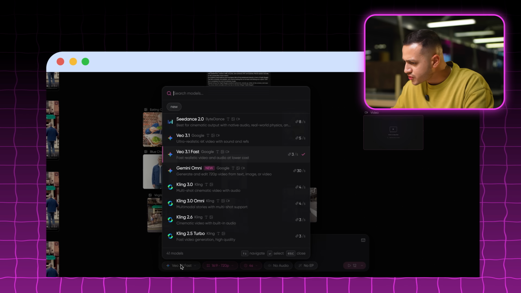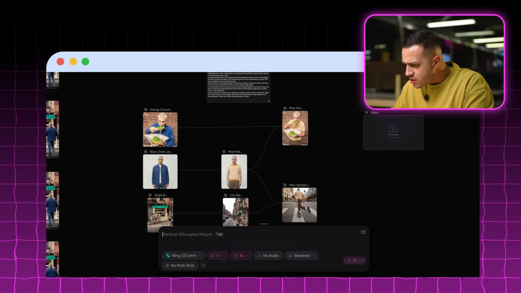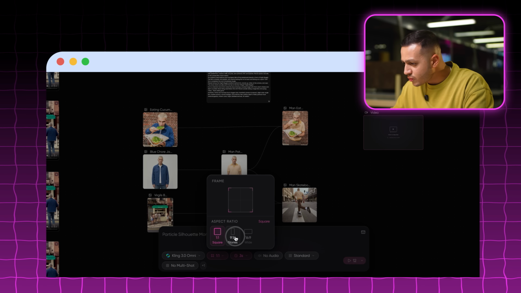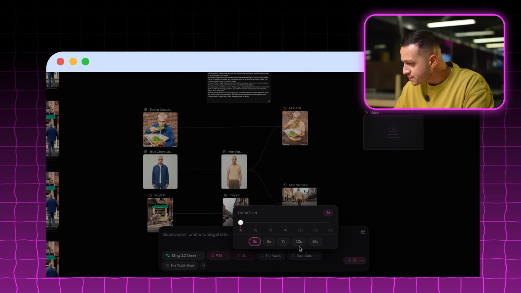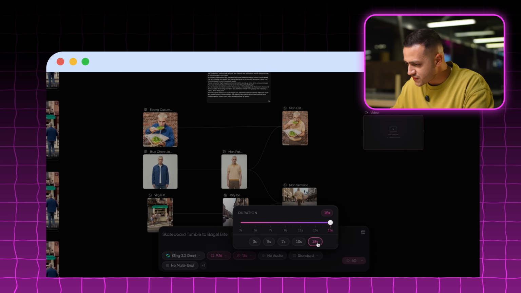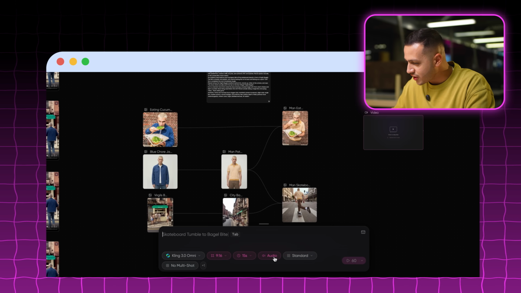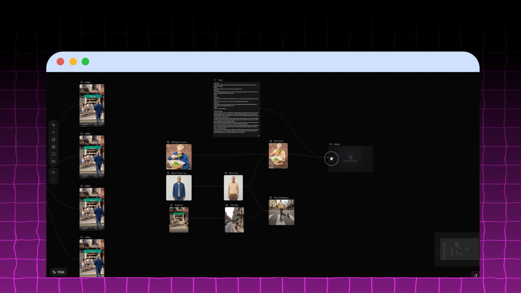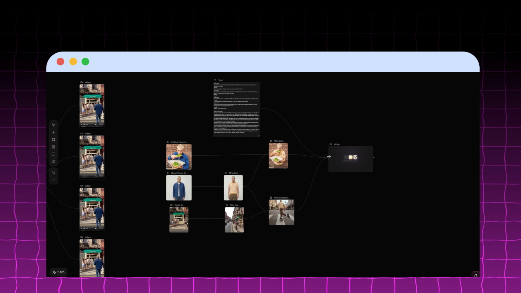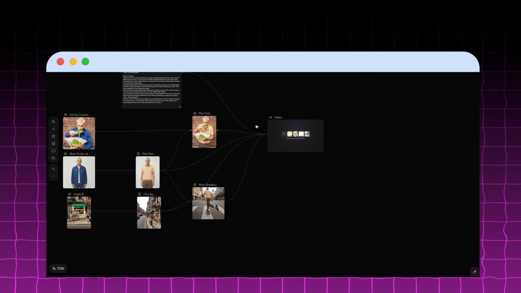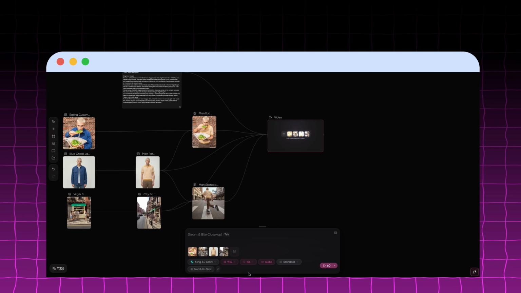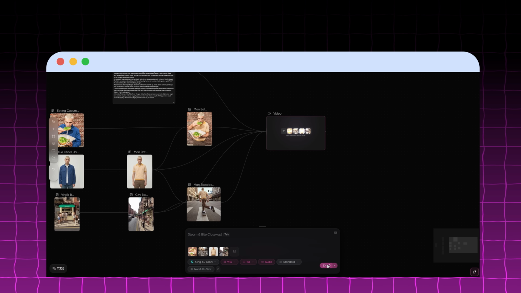I'm choosing Kling 3.0 Omni, the aspect ratio 9:16, which is perfect for short form content, extend the duration to 15 seconds, and enable the audio. Let's then connect the script, the food shot, the skateboarding shot, the shot of Marcel by himself, and lastly, the East Village Street. Now with all these components connected to the video node, we don't need to type in any prompt since the text node is technically a prompt. So let's run it and wait for the magic.